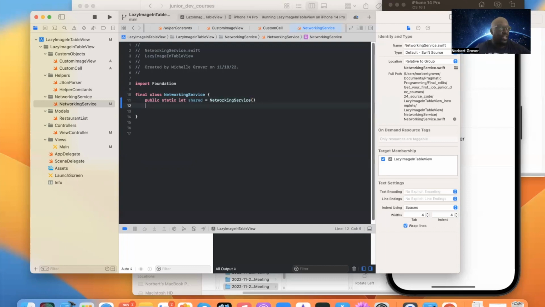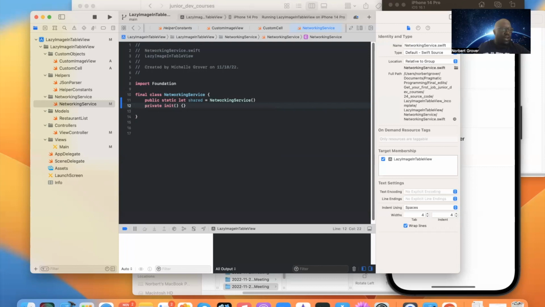And that's how you create it. Now you want to say private init, right? That way you can't create an instance of it. You always say NetworkingService dot shared, and then whatever method you want to access.